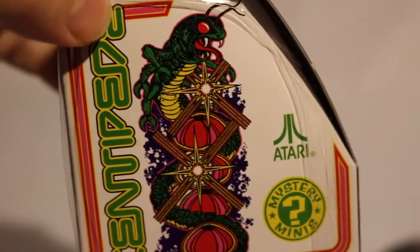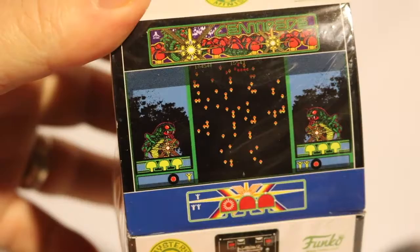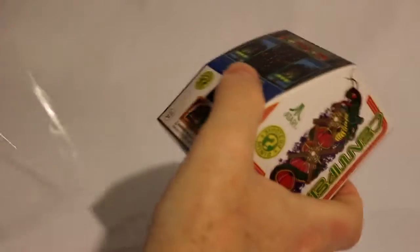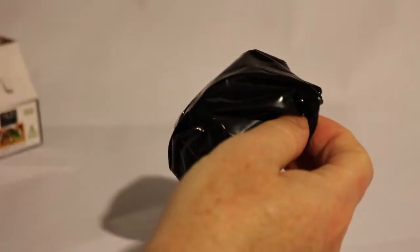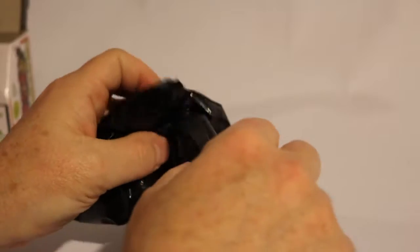There's this other side, Atari. The Centipede vinyl figure there. And I'll give you another closer look at the screen there. Pretty neat. Take the plastic off there. Didn't need a knife for that one. That type of brittle plastic that just rips off. So take this guy out here. I take my bag. Take the bag out here. Another mystery black bag. Take the bag here.